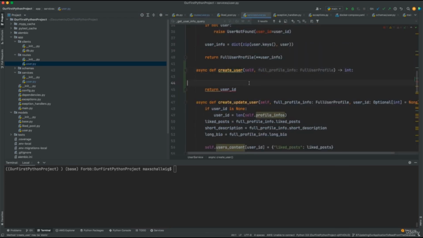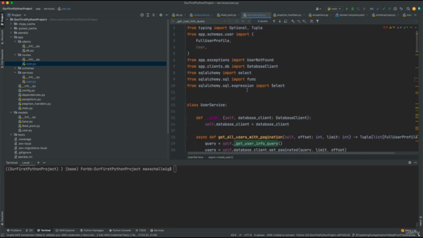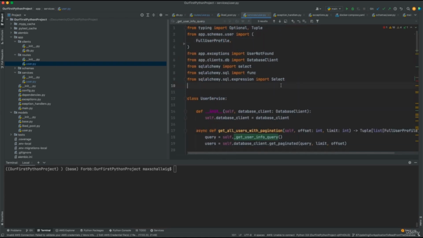All right, so how can we insert users into our database? Actually, I just realized we don't need this anymore, so we'll take that away. We have the select object here that we can use, but we also want to use an insert. We'll have a similar one available from SQLAlchemy.